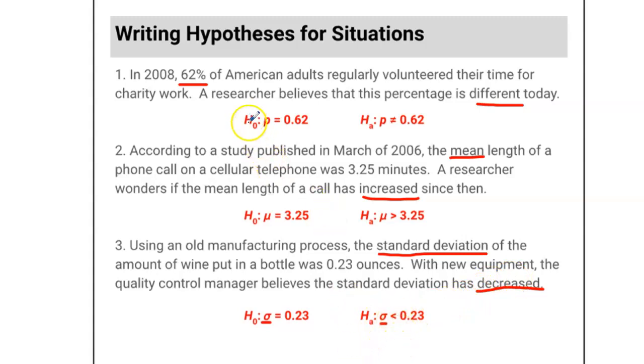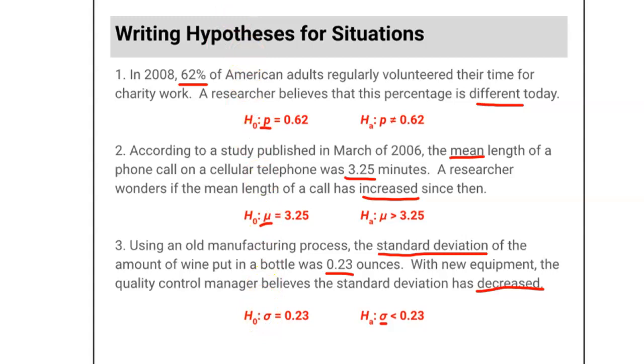Notice one thing about the null hypotheses: they all have an equal sign, and they all have the value that we are supposed to have had. They all have the given value, they all have the accepted value. So whenever you're writing a null hypothesis, that accepted or given value goes there with an equal sign and the correct symbol. If we're talking about proportions, it's going to be p. If we're talking about means, it's going to be mu. In this class, we will not be talking about standard deviations. It was just for the example. Well, let me erase that because you might need to see that in a second.